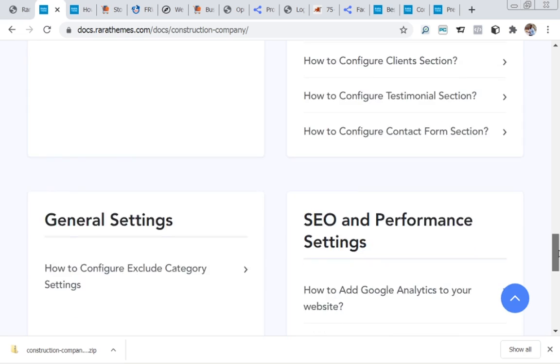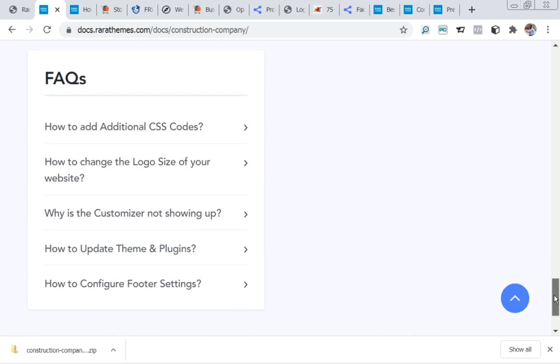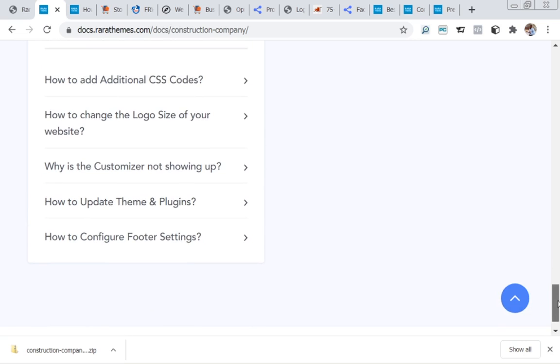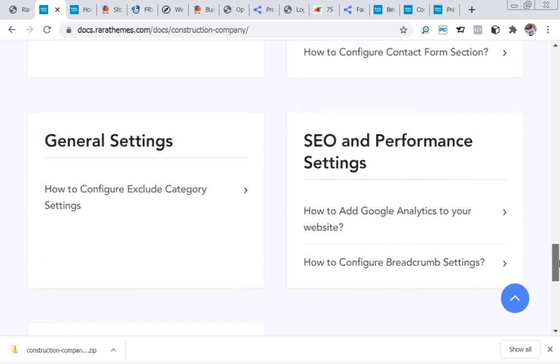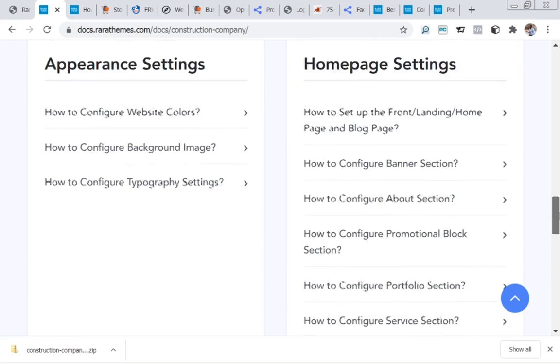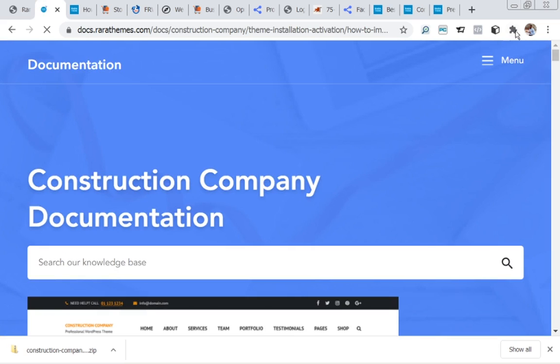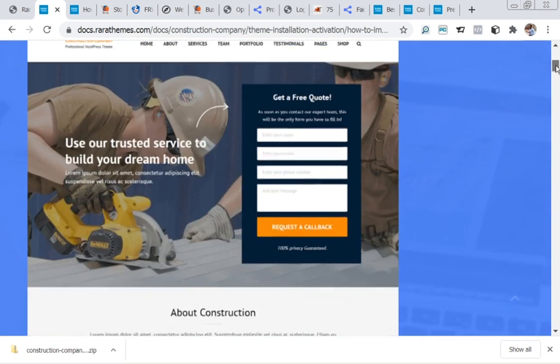Okay, let's search for it. Okay, here it is, how to import demo content. So let's check. Maybe we can download the demo content here.